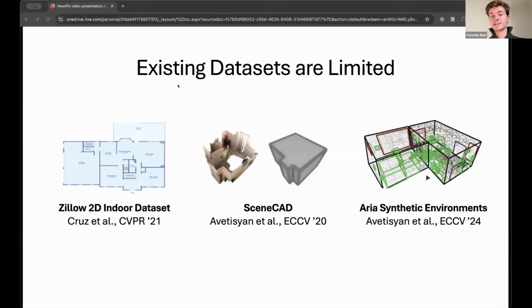And synthetic datasets, as you probably know, they do scale well in quantity, but they struggle to scale in diversity. So they tend to be structurally simple because modeling diverse, large, multi-floor buildings is very expensive and time-consuming. Also, those synthetic datasets typically don't contain those random little sensor artifacts that we usually struggle with in computer vision, such as, for instance, artifacts around windows.